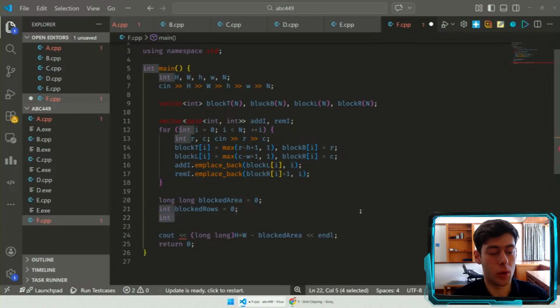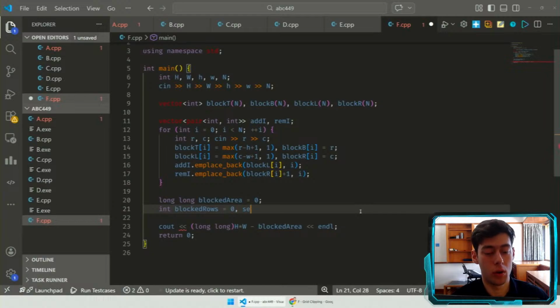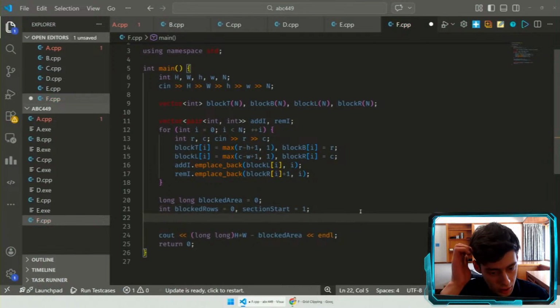Okay, so section start is 1 basically. And so now I'll go through all the action points.